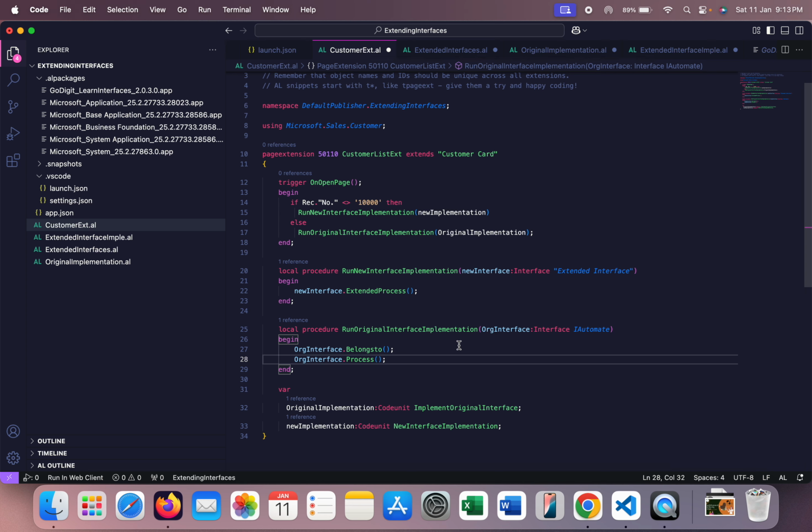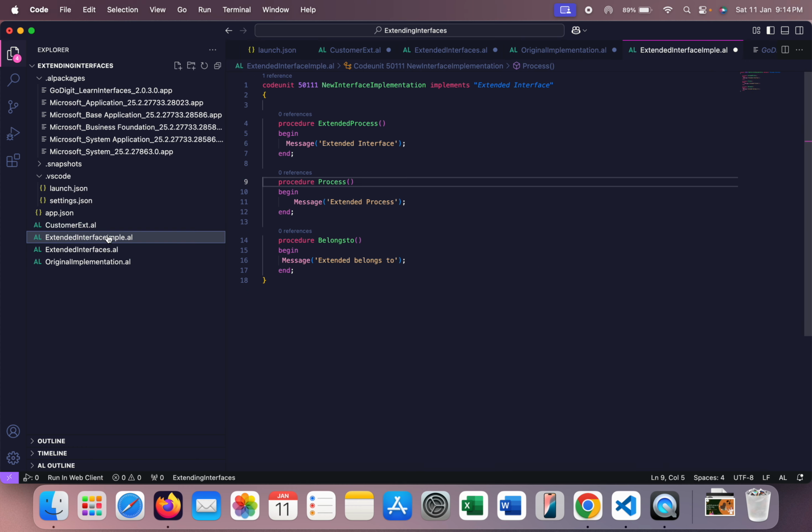So this is ideally how you design things, but there is one catch here. Till here everything is fine. You will say that in my new interface I'm really interested in running the new procedures. However, we have seen that in this code unit where we implemented our new interface, we were forced to use these procedures which belong to the original interface.